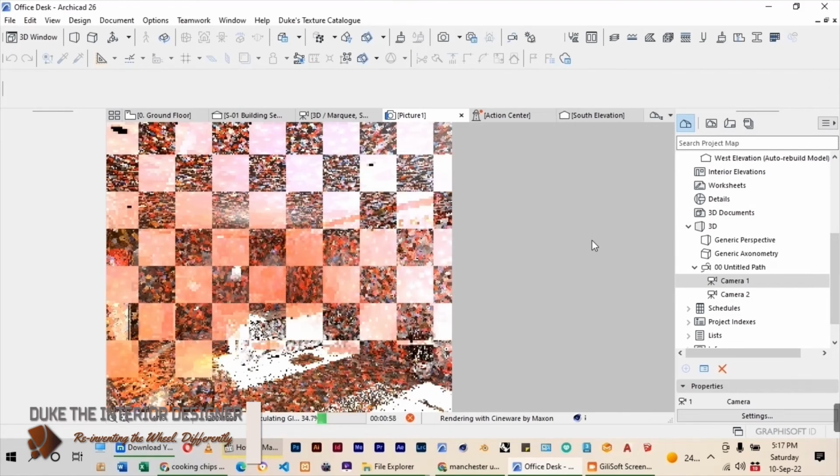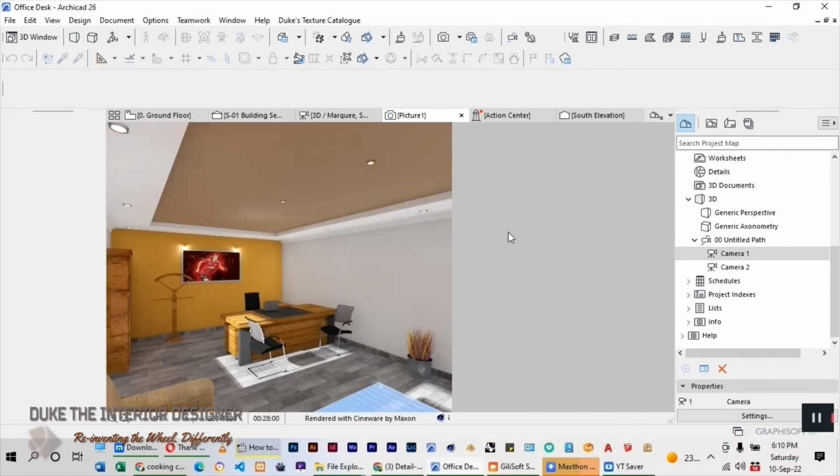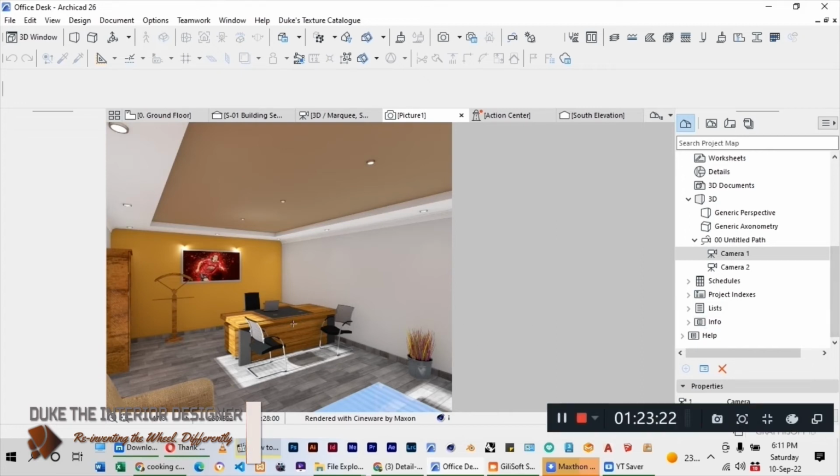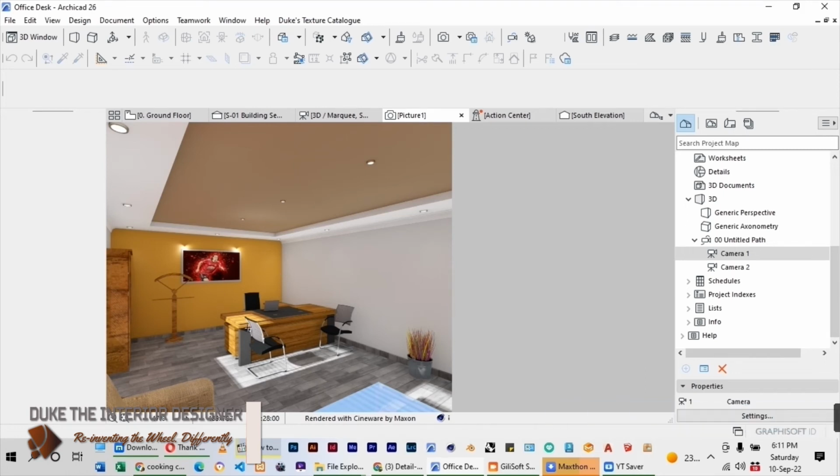Thank you. Let's wait. Our render is now done. I had to do a few tweaks here and there. One, the sunlight was too high, so I had to reduce it, and also the paint at the ceiling. I also did a different thing. Otherwise, that's all. What you see as white down here is the sunlight going through the window. So we'll have to deal with that a bit.